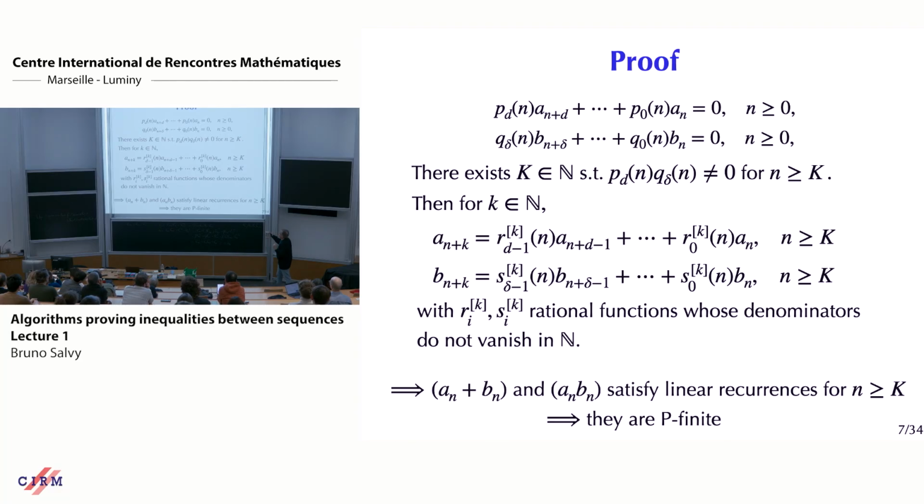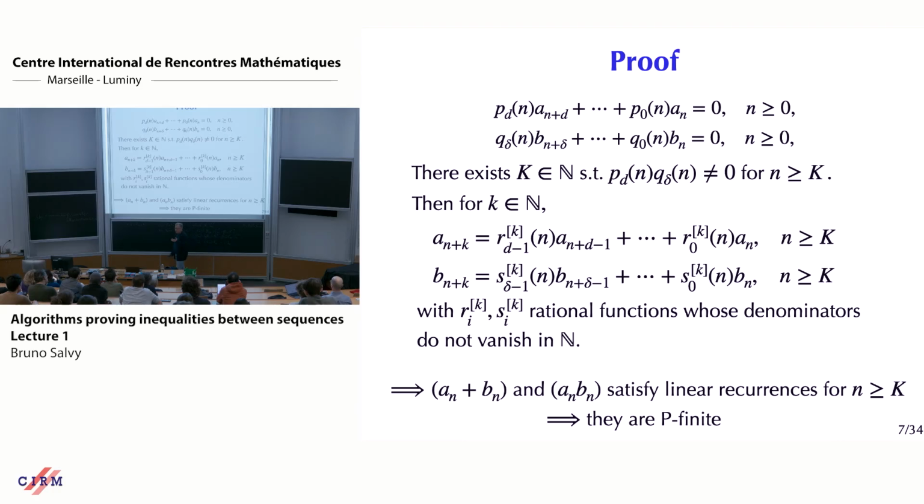So you get that for some k, there is a recurrence that's satisfied from k onwards. And I cannot just say, okay, but I can shift. No, at that stage, it's not allowed anymore. So I really need a recurrence that's valid for n starting at 0. But there's a simple trick for that. You take your recurrence, and you multiply everything by n minus 1, n minus 2, up to n minus k. You still have polynomial coefficients, and then everything is 0 before n equals k, and then the recurrence takes hold.